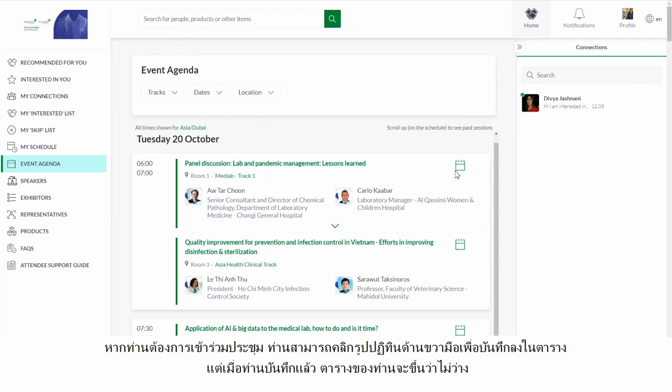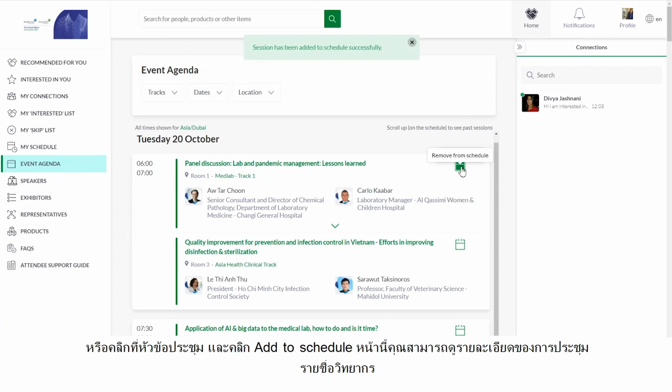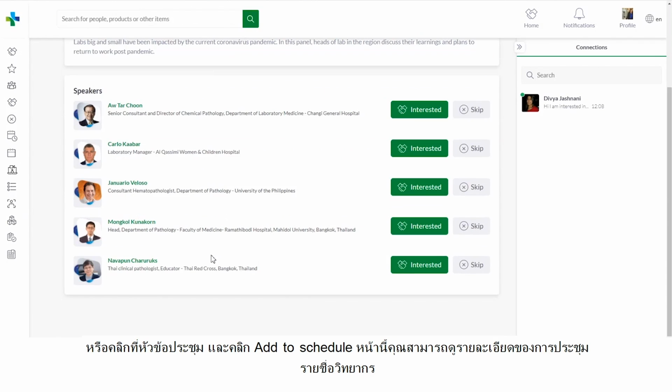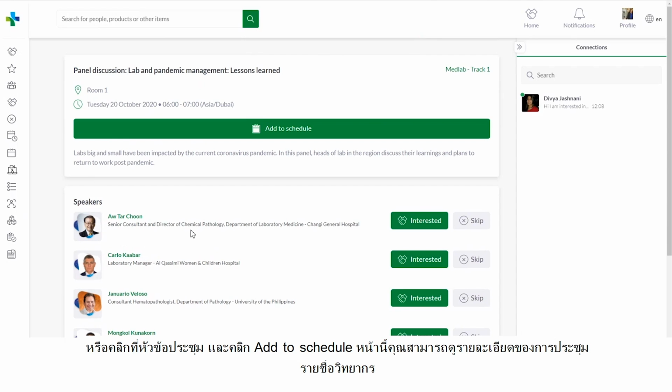to be added to. There are two ways of adding this session into your calendar. That means that that hour for me will be blocked. I can choose to click on add it to my schedule, or alternatively, I can open the session and add it into my schedule from the session page itself. I can also see all the speakers that are going to be participating, that are going to be presenting, or are going to be a part of this session.